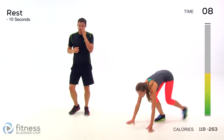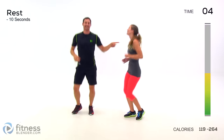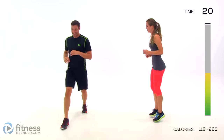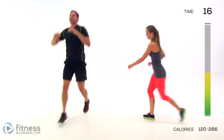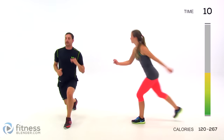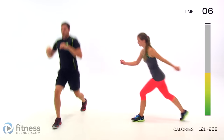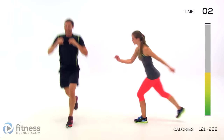All right, get those feet going. Get one more round. You did it this time. All right, start them up. This is kind of hard to not move forward.